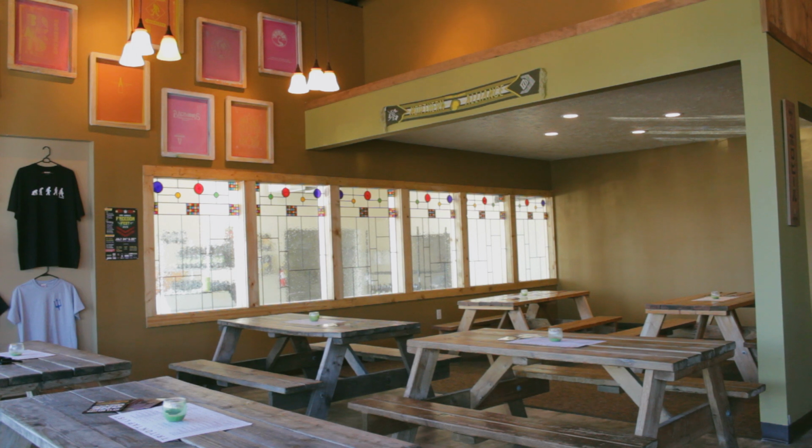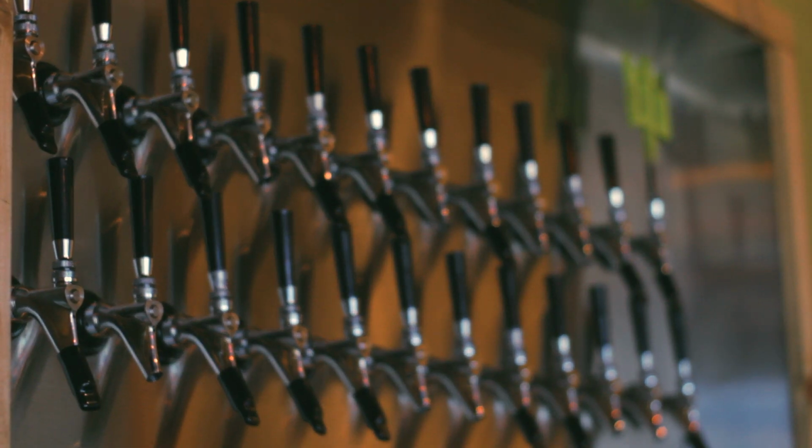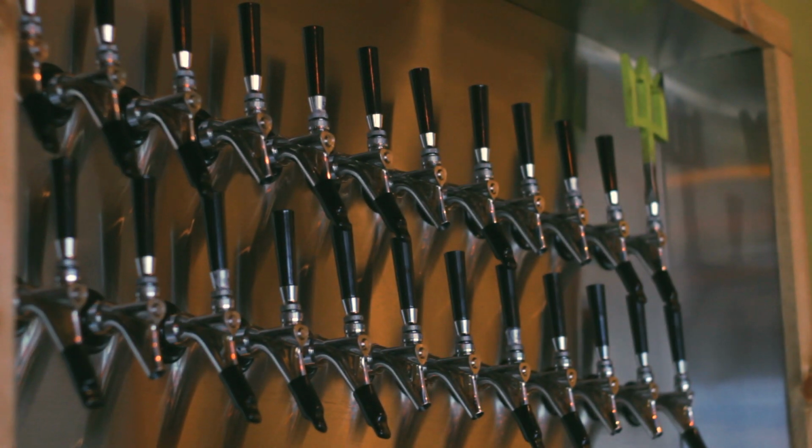And then we later on said, you know, it'd be fantastic if we opened up a tap house and we had all of our clients have their beer up there, so we could make this a showcase of what we do, from printing to growlers, from the t-shirts. So when they come in, it's kind of like a big sales pitch for them as well.